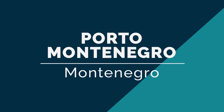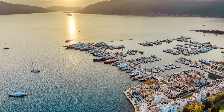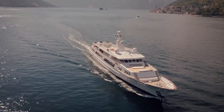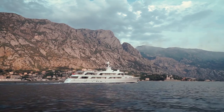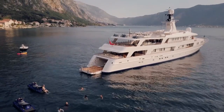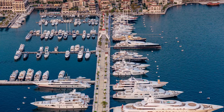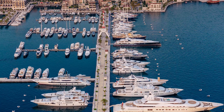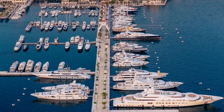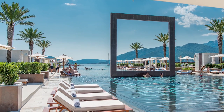Moving slowly westward, the next port that I can personally recommend is the wonderful Porto Montenegro. If you watched my walkthrough video of the 55-metre Feadship Illusion, you'll know that that particular video was set in and around the port — and if you haven't seen that video, make sure you do as soon as this one is finished. The staff of Porto Montenegro just couldn't have been more friendly and cooperative when I filmed there, which is a great indication of the kind of reception that yacht owners can enjoy.